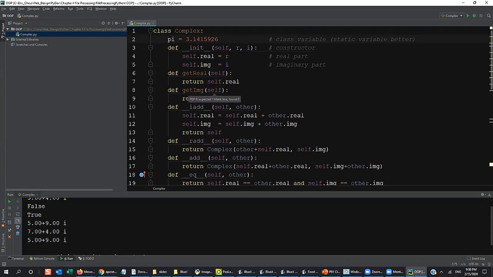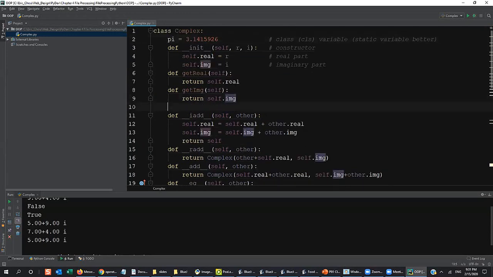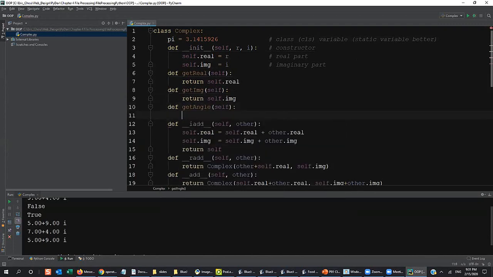Class variable has another name, CLS. But we don't discuss the class variable here. So here we may need to define get angle, right? What is get angle?